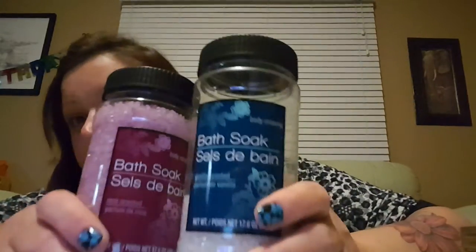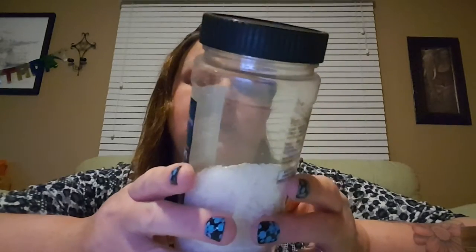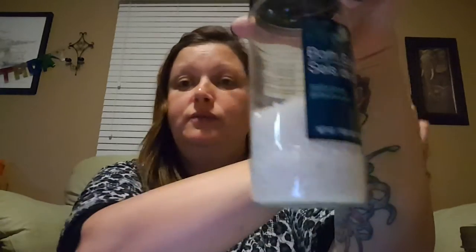And I also bought these — they're like Epsom salts, but scented. I obviously used this one right when I got home because I was exhausted from all that shopping. I took a bath and I need these. They're vanilla scented and there's about two cups of salts in here, which is basically two uses — you could probably get three. It says to only soak for 20 minutes, and that's what I did. I don't know if it feels any different, but I felt relaxed and I like the scent. I can't say it really helped my aching joints because I never really paid attention before or after.